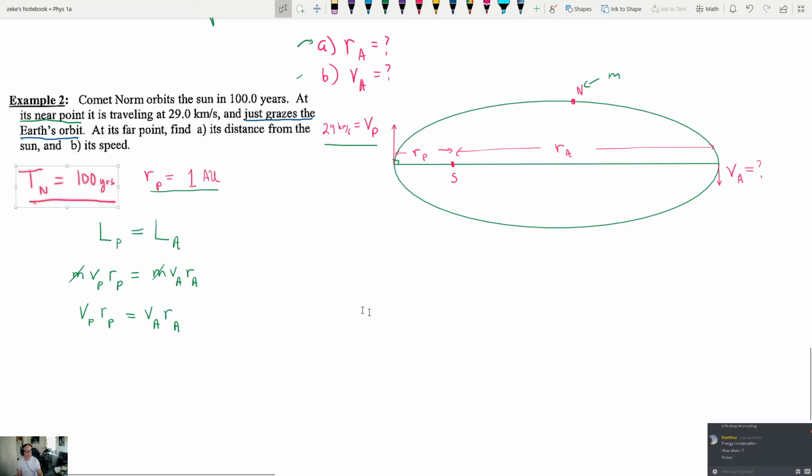Just to be clear, I erased that. Energy is conserved in this orbit. It's just that we don't know how to write potential energy yet, so we'll get to that. We can find RA. Is that what we can find? Or what do you mean by, do you mean this RA or something else?